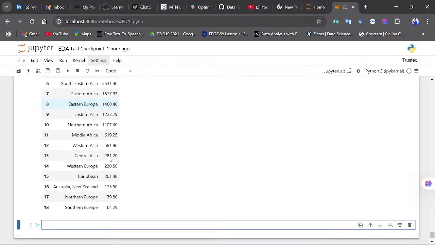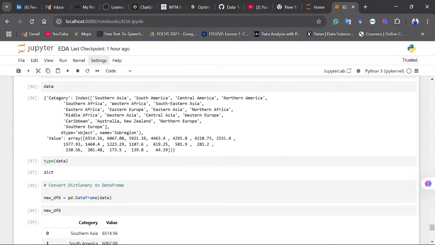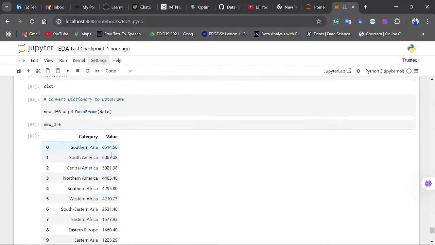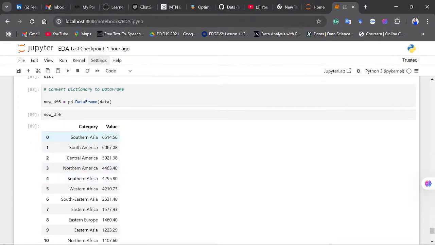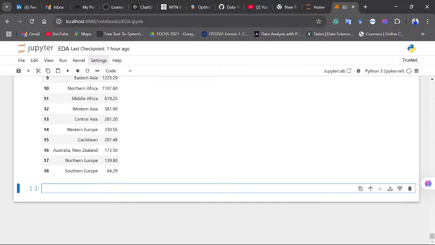So this is what I have. I've now converted this particular dictionary to this, with the values. These values are actually the mean of the count. So now I can use this to plot any graph I want to plot. But here I want to plot it on a tree map.